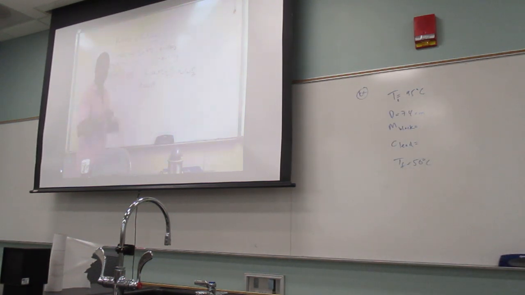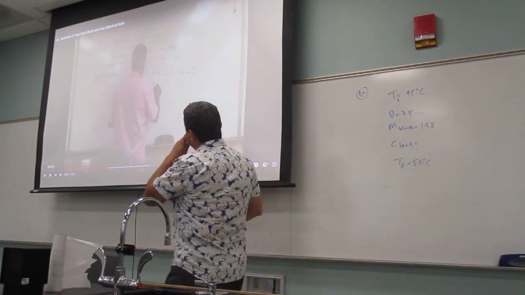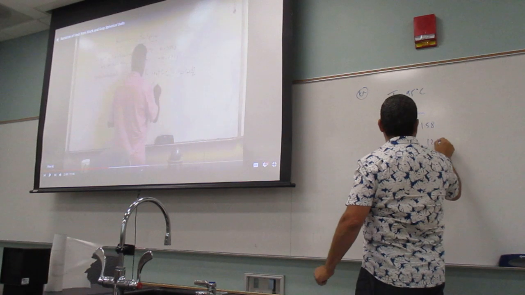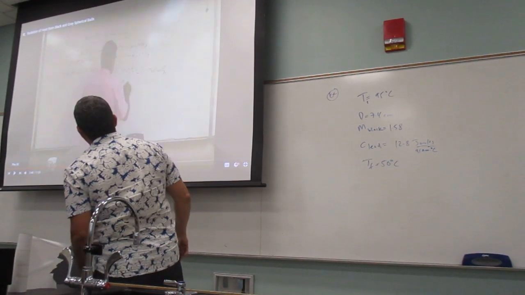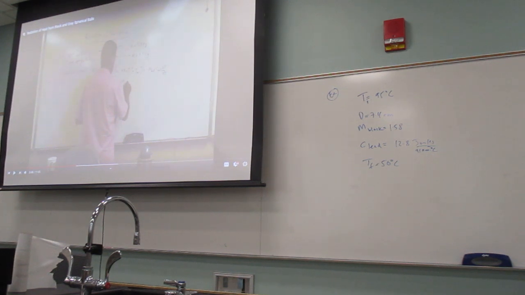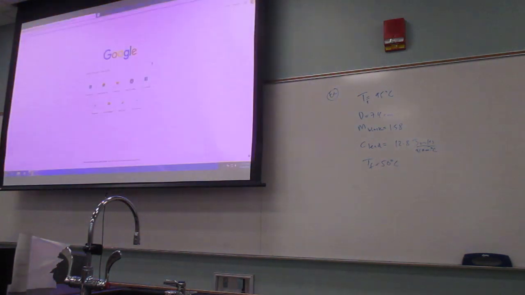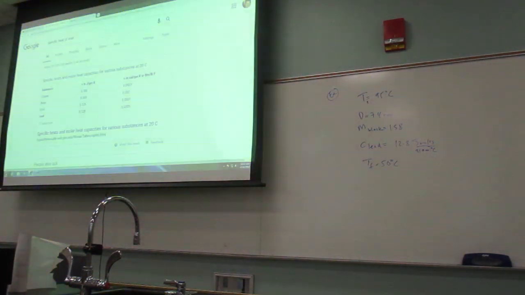Okay, so for now, let's just do it this way. Let's assume they are the same mass and same size. So I'll write the mass of the black ball, 1.58. And the specific heat of lead, it was given to us in joules per gram Celsius, 12.8? Is that 12.8? Can't tell if it's a point. Should it be 12.8 or 128? The specific heat, probably 1. I have no idea. Joules per gram Celsius. Specific heat of lead.